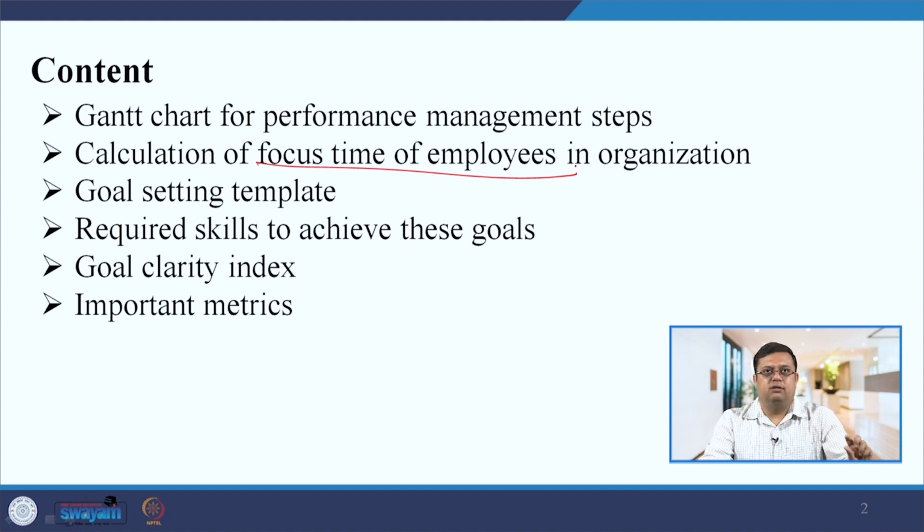Once an employee decides the goal, which skill is required to achieve that particular goal? After goal setting we will understand whether these goals were clear to the employees or not, and after that we will discuss a few important metrics related to performance management. So, this is the agenda for today's session, and that is what we will learn in the next 20 to 25 minutes.